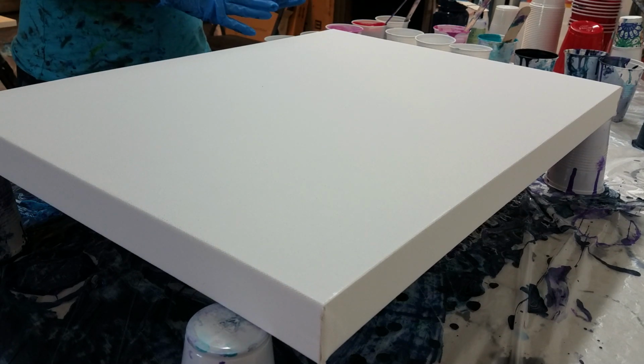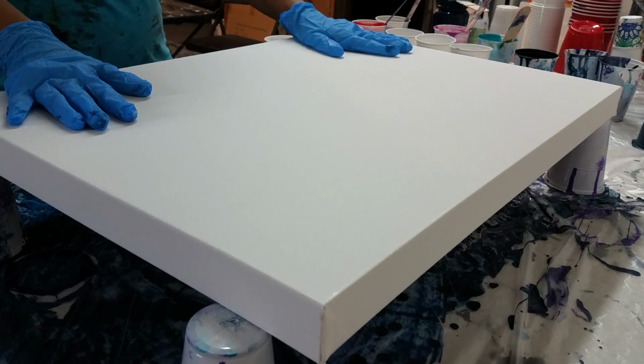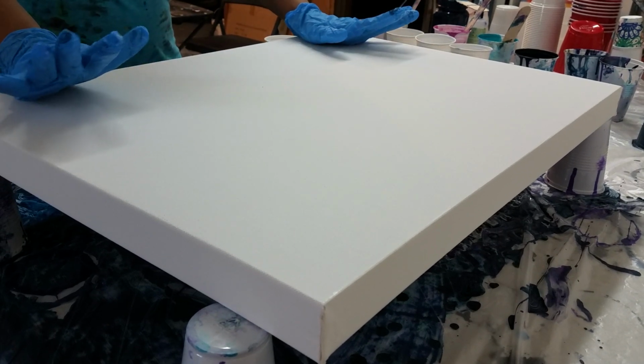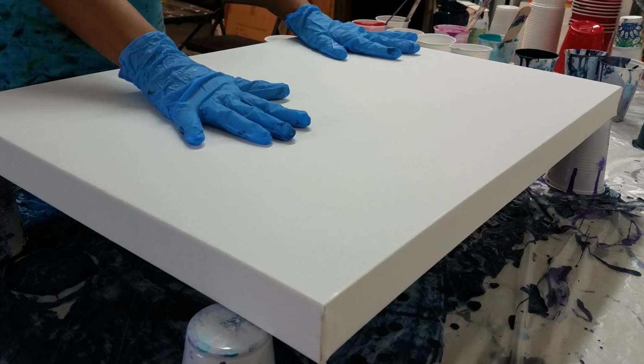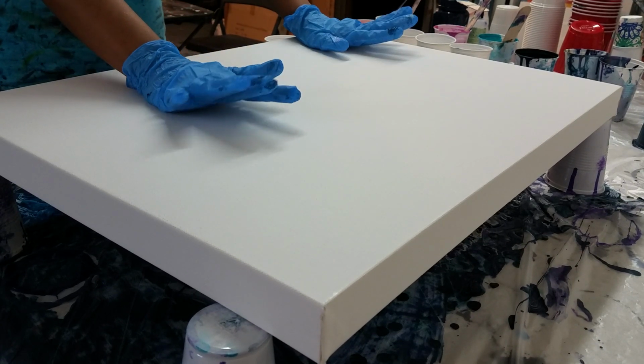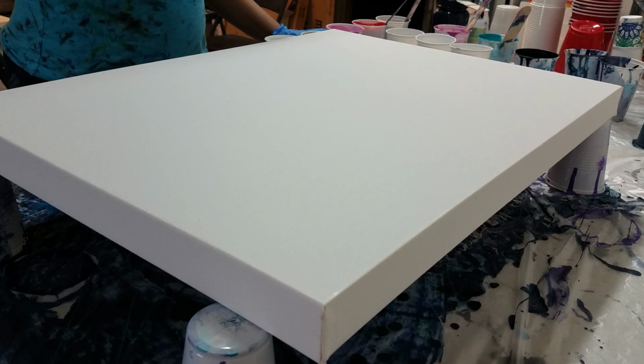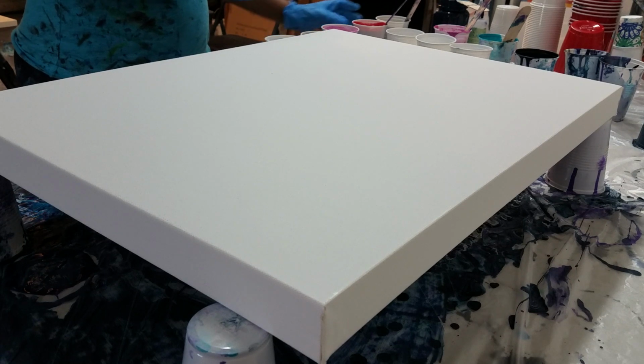Okay, so I had an idea to do a black and white negative space, and to do a puddle pour, and maybe two puddle pours, I haven't decided yet, and inside of the puddle pour to do a tree ring pour. So we'll see how this goes. There's no silicone in any of my paints.